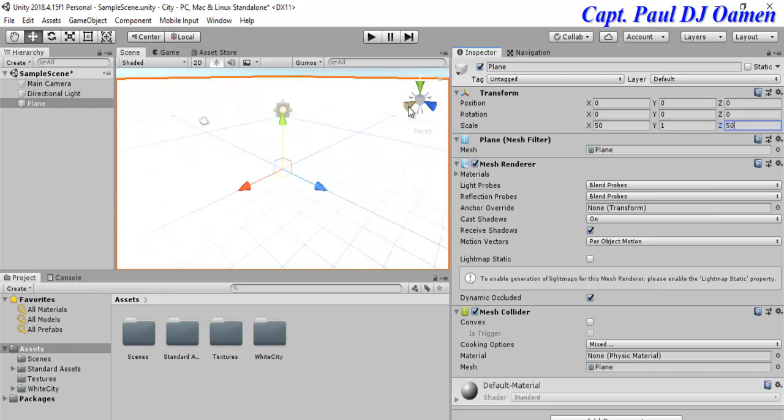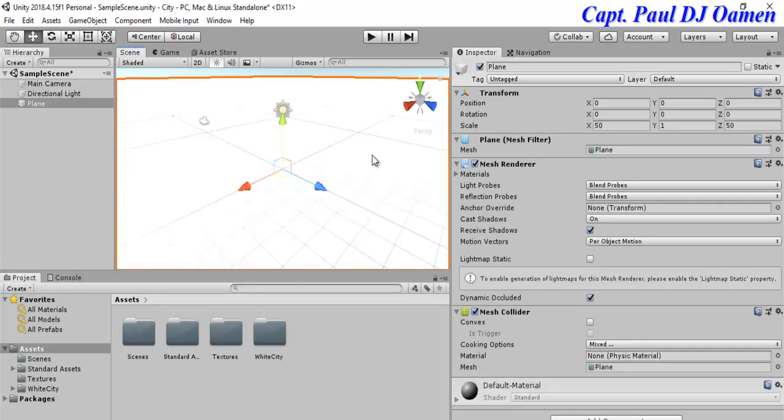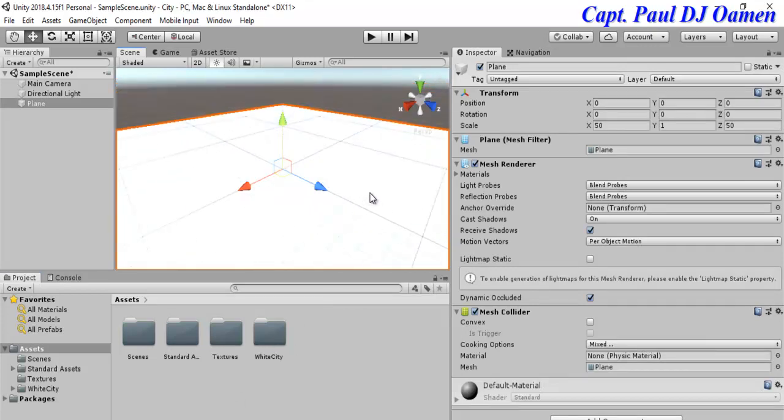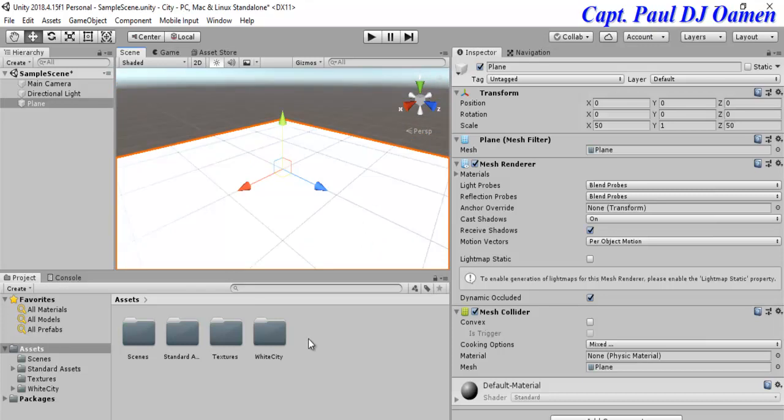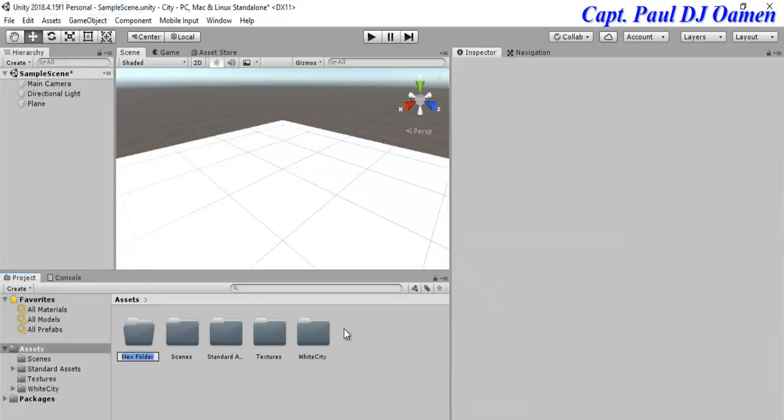I'm going to need a material too, because I intend to add my pattern straight onto this plane. Maybe we should zoom in a bit, and here I might as well create a folder called material, just to tidy things up.